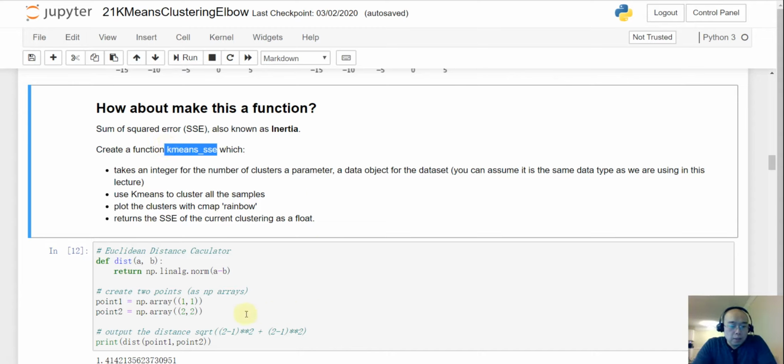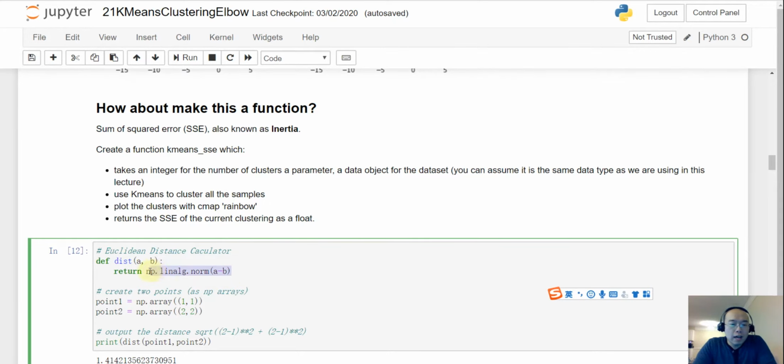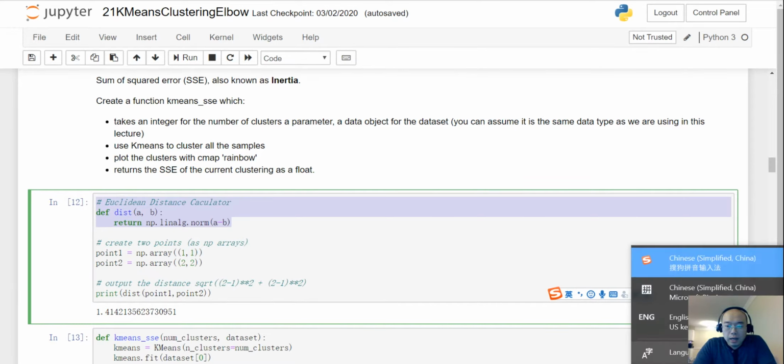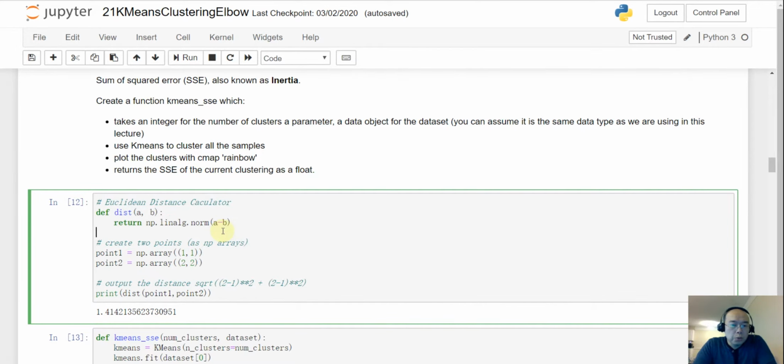Okay, so the very first thing is I found a cool way to do the Euclidean distance. I didn't create this method. I did a Google search and found it, and I decided I wanted to take a look at this one. So this is not a function written by myself, and I want to see if this function works well. Usually when you grab other people's code, you may want to do a similar thing.